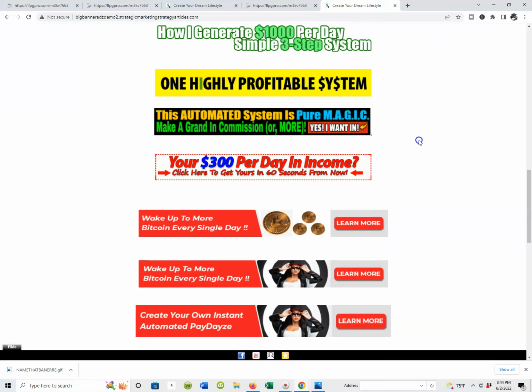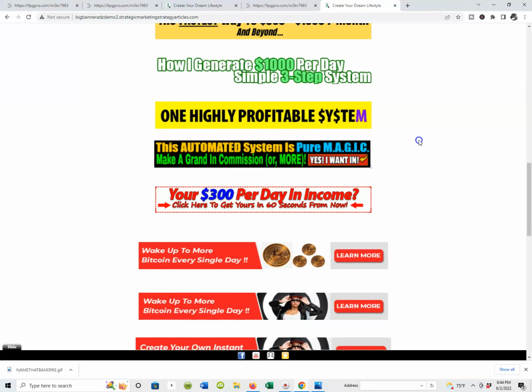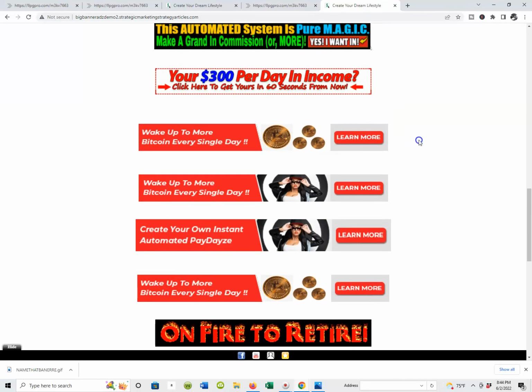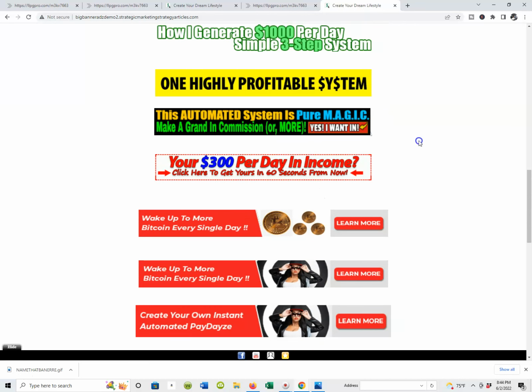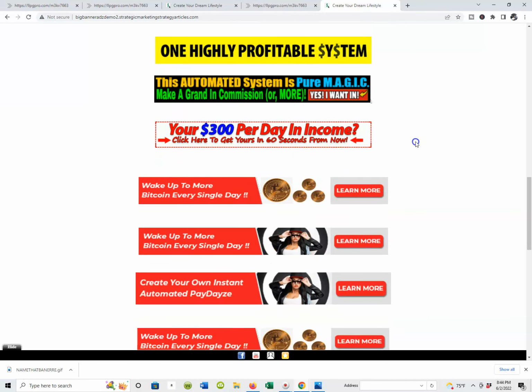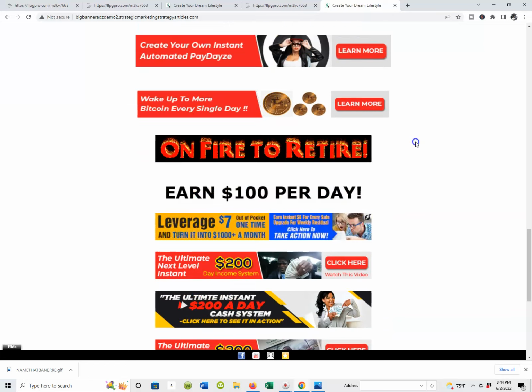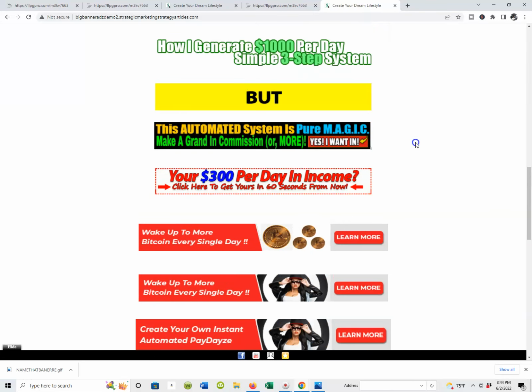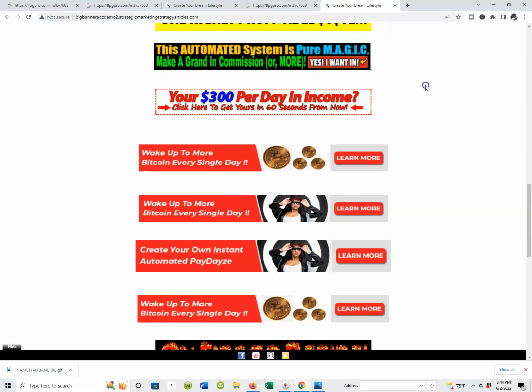This is how you start downloading these banners to your hard drive, because you're going to upload these banners inside the resource when we start placing these banner ads. Very simple and easy to do. You guys can understand that you're going to be able to redirect these banners right back to where it is you want them to go.